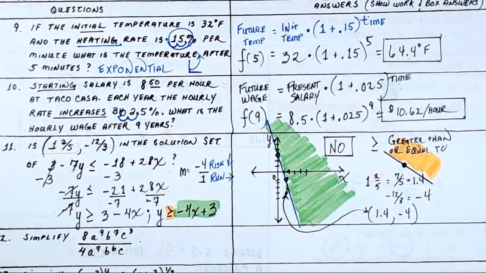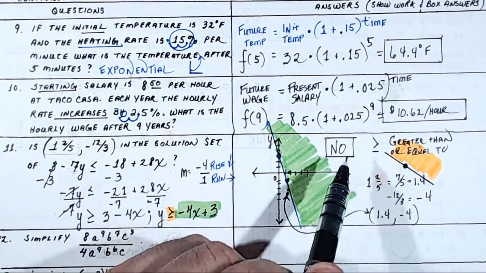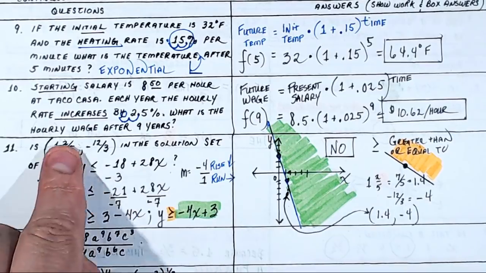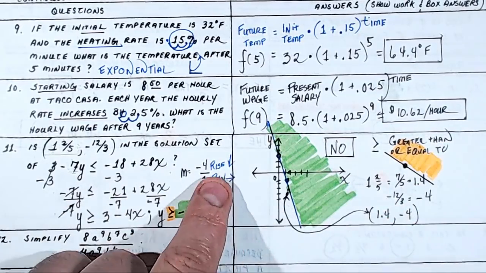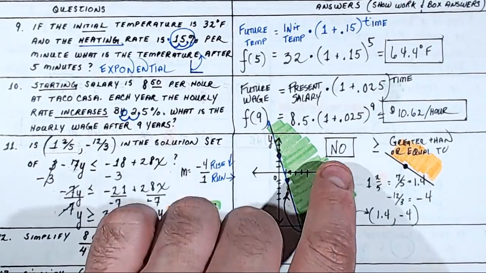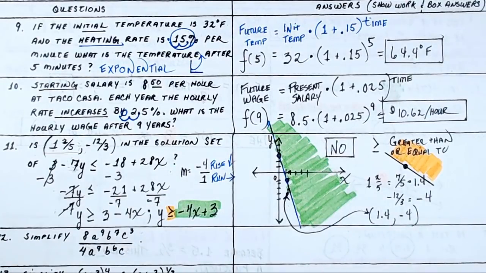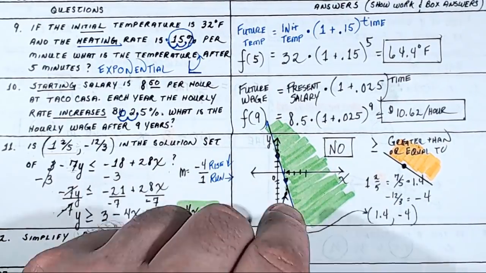What I saw on many tests was "no" in a box. I didn't see any work here. I didn't see any graph. None of this, right? Nothing to defend the answer. It was like people were just taking a shot at it, yes or no, right? Maybe yes, maybe no. I got a 50-50 chance, so I'm going to write one or the other. But this is how you find out for sure.